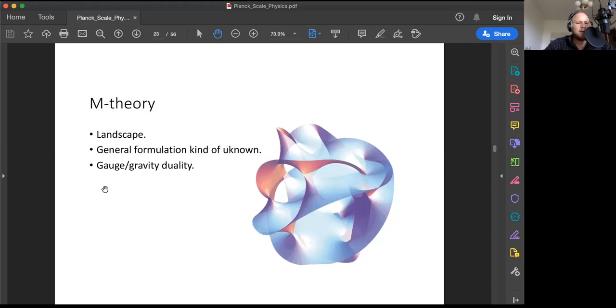But in those mathematical models of M theory, what people, I mean Juan Maldacena, noticed is that there seems to be a duality between gauge theories and gravitational theories. Gauge theory is a quantum theory of interacting particles. Gravity is gravity. And what he noticed is that those seem to be two sides of the same coin. You have a theory that on one side can be described as a gauge theory and on the other side as a gravitational theory.